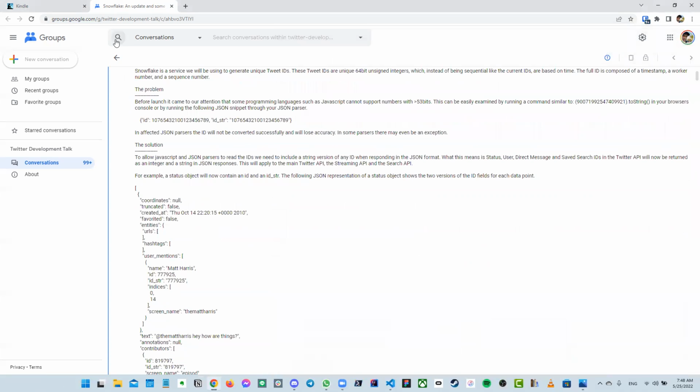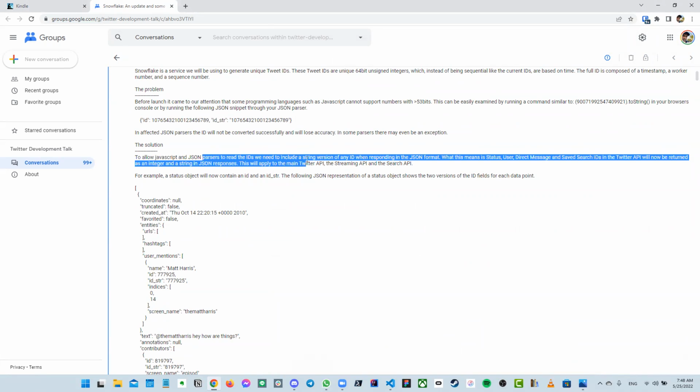Okay. So to allow JavaScript and JSON parsers to read the IDs, we need to include the string version of any ID when reading in the JSON format. What this means is status, user, direct message, and saved search IDs in the Twitter API will now be returned as an integer and a string in JSON responses.